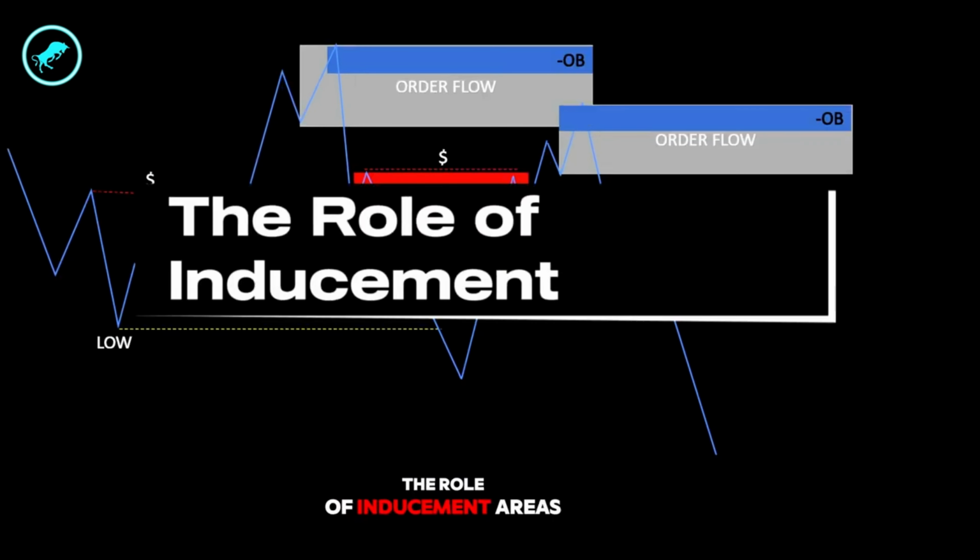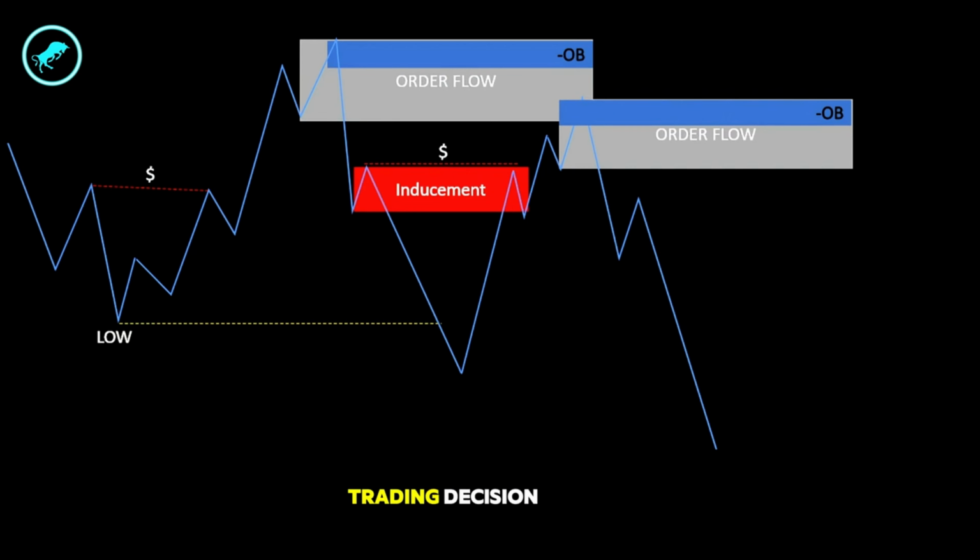The role of inducement areas. Inducement areas are another critical concept that ties into order flow. These are zones where large institutions create liquidity traps to lure retail traders into taking positions that ultimately benefit the smart money. Recognizing these zones can help you avoid common traps and make more informed trading decisions.